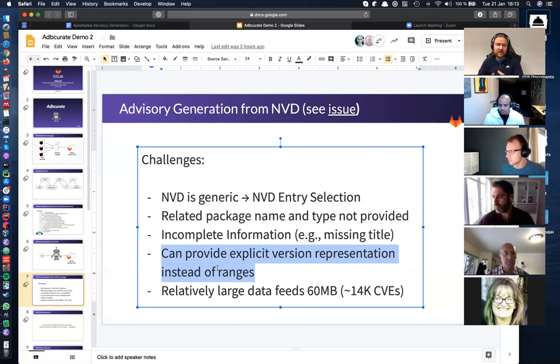In our schema, we assume that you have a version range, and so we have to translate these explicit versions into ranges. It's doable, but it was a bit nasty to do.